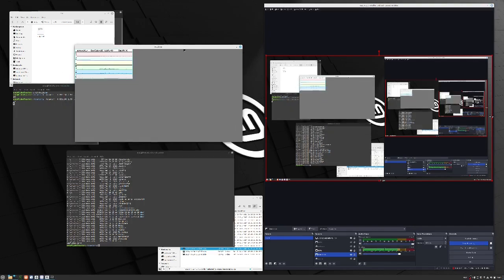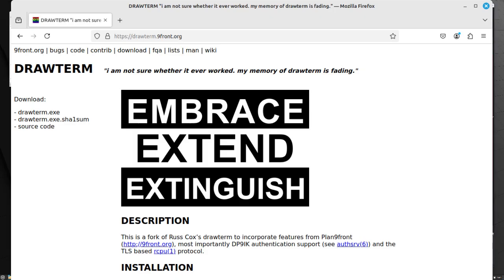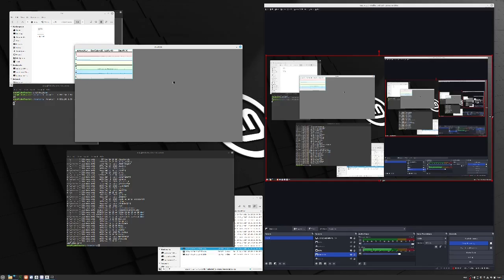You do have to keep in mind that there is a 9front specific version that uses the updated encryption. So if you're running 9front, you'll want to get the Drawterm from them, and I'll have a link down below to this. Strangely enough, no, I guess not too strange, there's no real man page for Drawterm because it's not actually a 9front program. It runs in Windows, Mac, Linux, and was recently ported to Haiku too, so you can play with it there. And as always, have fun.